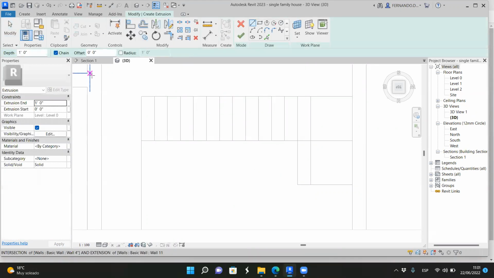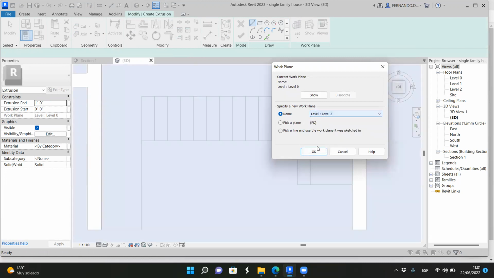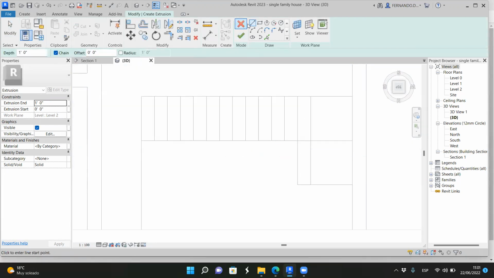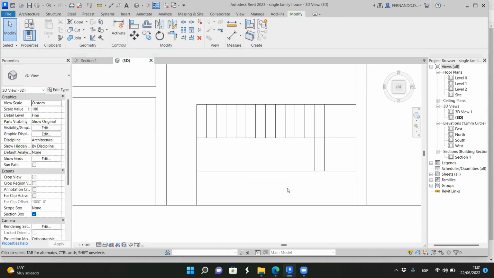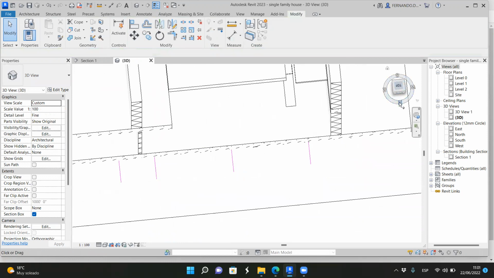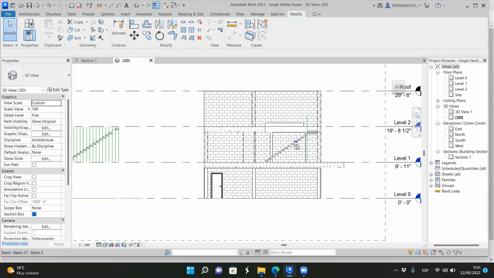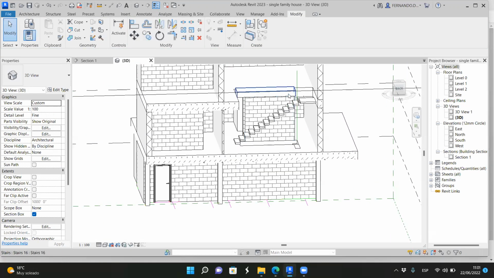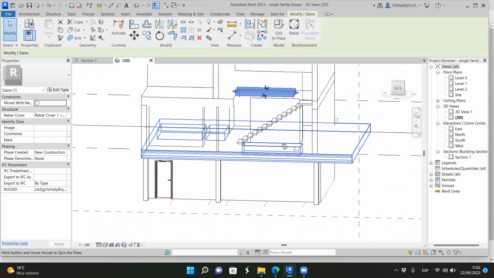I select extrusion. I set the work plane on level 2, roof level 2. And now I can create a rectangle from here to here. Click OK. Finish model. And if I see this now, okay. This is the block that I have just created.